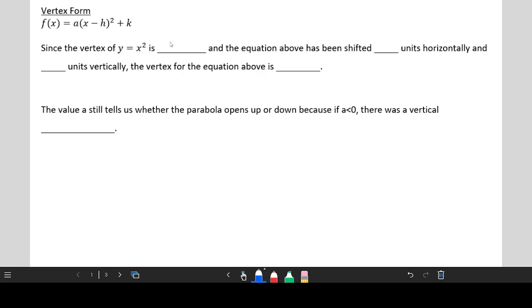So our basic y equals x squared function has a vertex at the origin. And so if we've shifted h units horizontally and k units vertically, which is what we see from the equation, then the vertex is now going to be at (h, k). For example, if h is 2, we have x minus 2, which we know shifts the graph 2 units to the right. And then if k is 3, it'll be shifted 3 units up. And so now the vertex is at (2, 3).